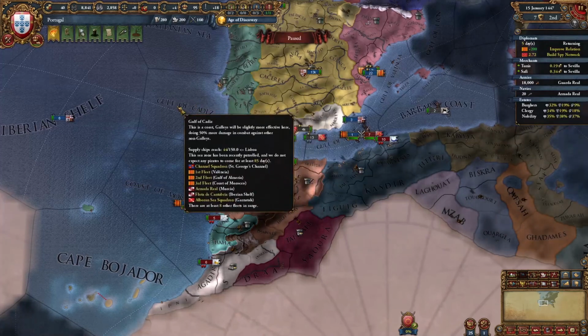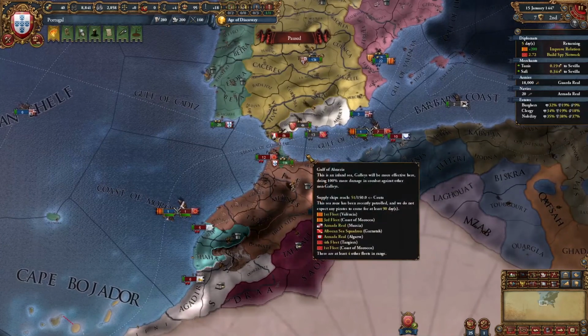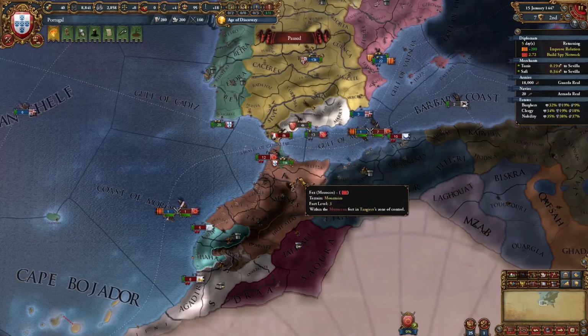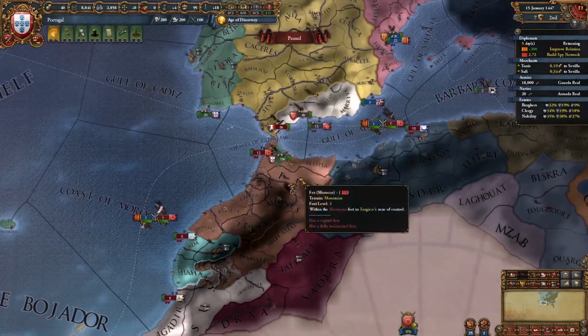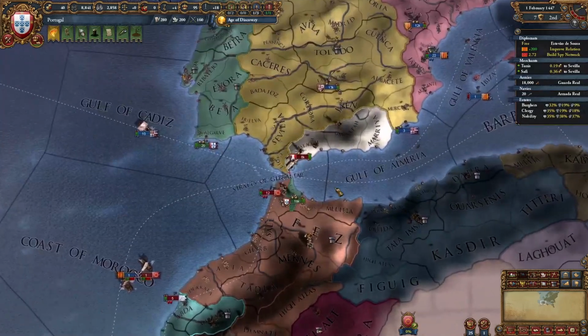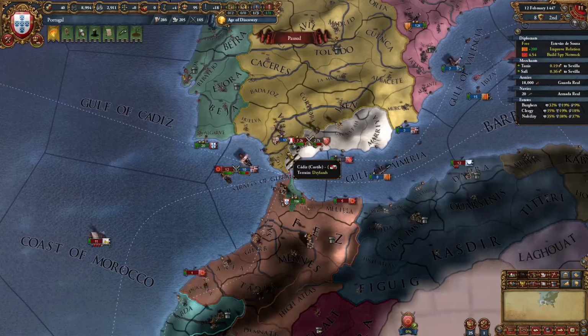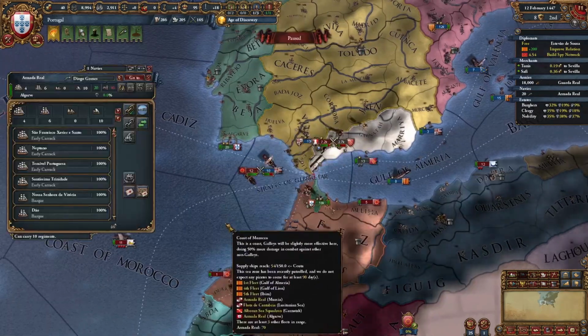In fact, in general, you don't really want to be jumping into wars being super aggressive. You want to kind of wait for them to come to you. Play the defensive a bit. So that's what we're going to do. We're going to play the defensive here. And at the same time, we're going to wait for Castile, our ally, to bring their armies over here.